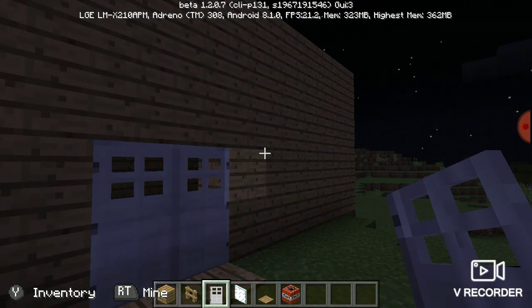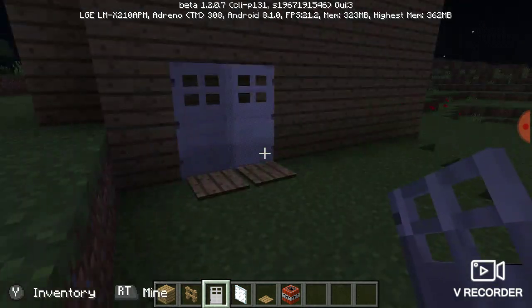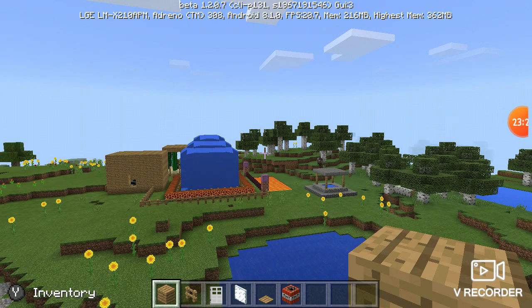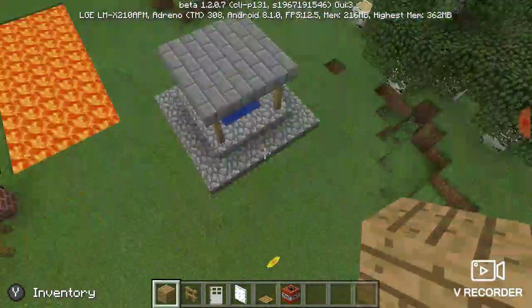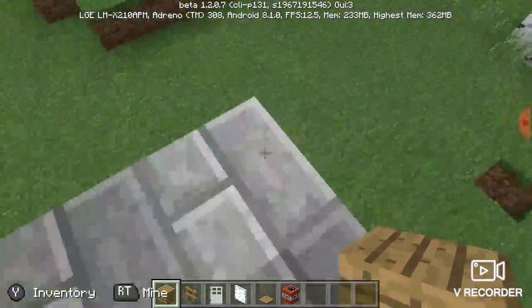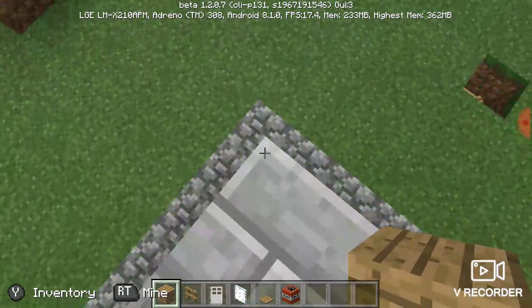Right. So, I'll see you guys in a second. You know, I'll show him this house. Alright, guys. I might make a part two. Because Corbin, I didn't tell him that I made his house. Well, I think, yeah, I did. I told him that I made his house, but I didn't tell him I made something inside that looks cool.